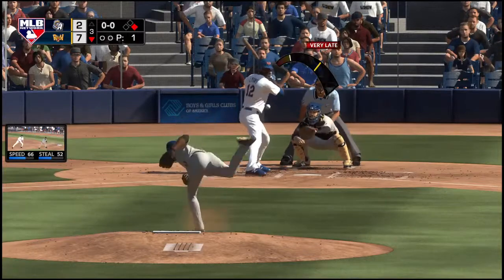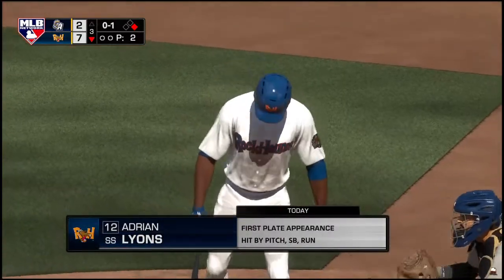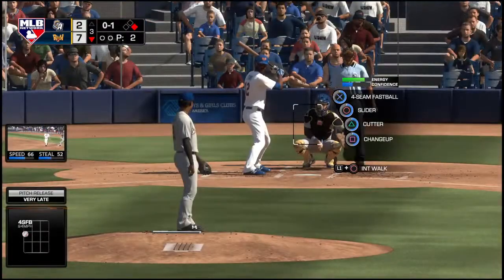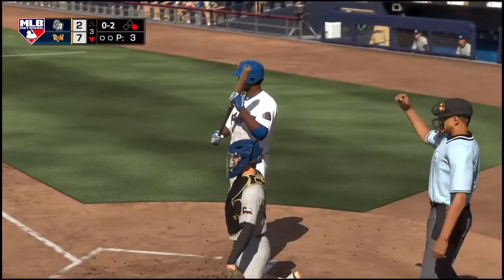Stepping in now, Adrian Lyons, as he takes a called strike on the black. It's 0-1. No official at bat for him, but he has scored a run in this one. And I believe they'll say he broke the plane, as yes, he did. It's ruled a strike.